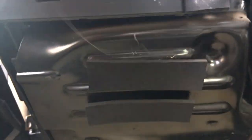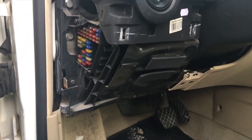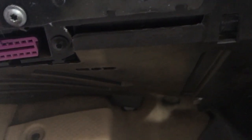Ground copper. Strange hair. Come on, get out of there. Alright. So I got the whole trimming piece out of there, so it looks pretty ugly and barren. Let's take a look under here. Still don't see what I want to see. I think there's another cover we're going to have to remove.